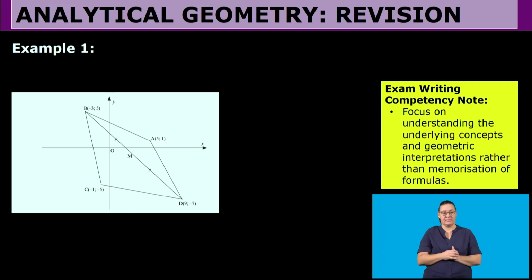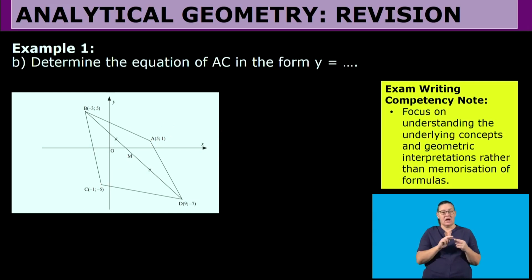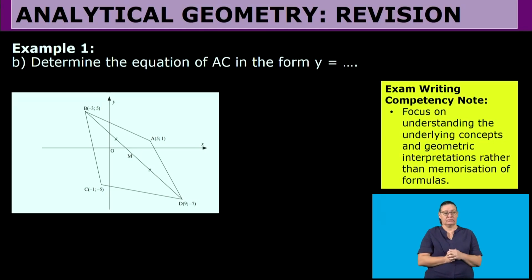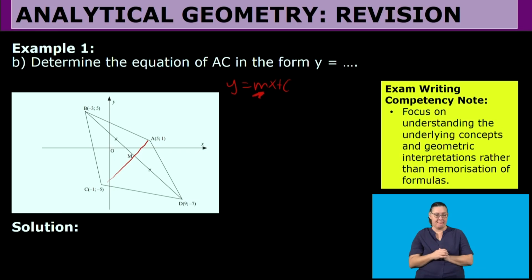Okay, let's have a look at the next one. Remember, in these types of questions, often multi-steps. There's lots and lots of parts to analytical geometry questions. Now they ask us to work out the equation of AC. So we're working on the same line that we've just worked out the gradient for. So we already know in y equals mx plus c that we have m. We just worked out that it's 1. So they want the equation of the line in the form y equals. Okay, so how do we do that?